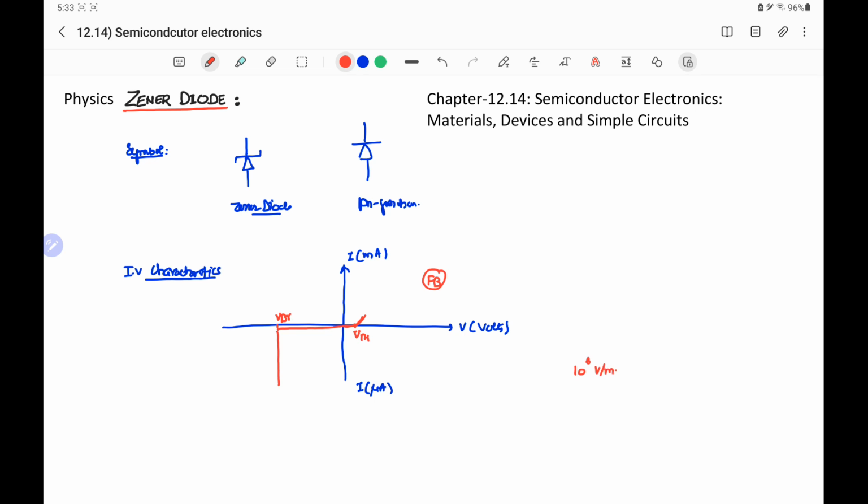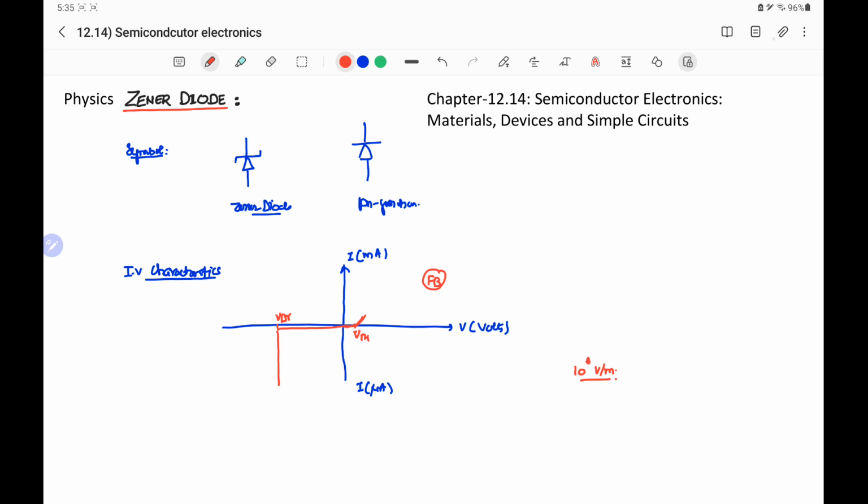Because the Zener voltage remains constant even though the current through the Zener diode varies over a wide range, this property of the Zener diode is used for regulating supply voltages, which provides a constant voltage at the output. So first we will draw the circuit for the Zener diode as a DC voltage regulator.